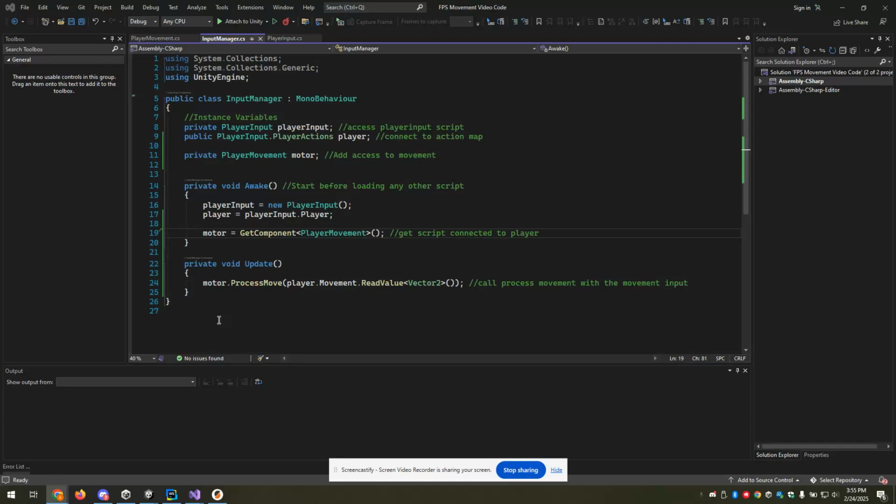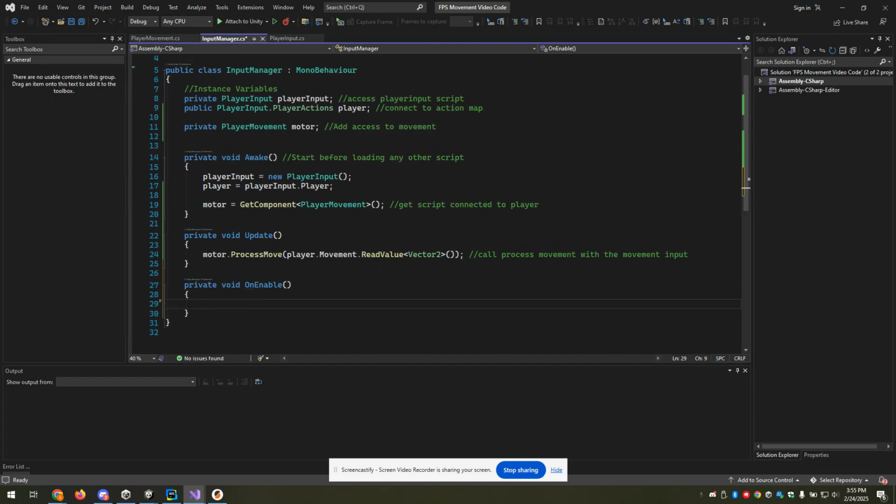And I almost forgot, there's one more thing that I need to add in order to make this actually work. This is a private void OnEnable. And what this is going to do is enable the player input. If I don't do this, then nothing's going to actually work. And it's really, really simple.